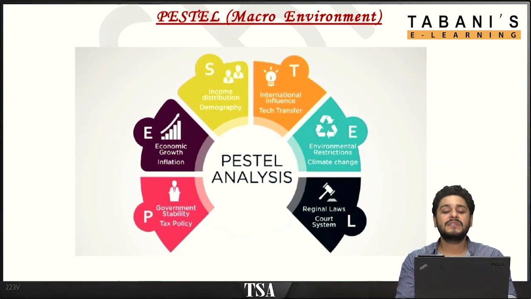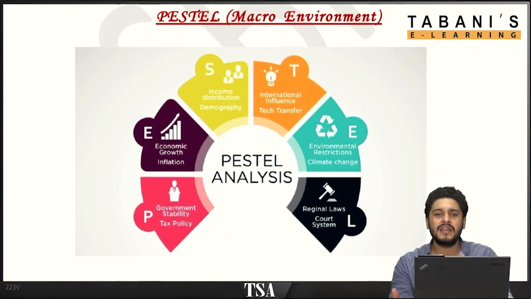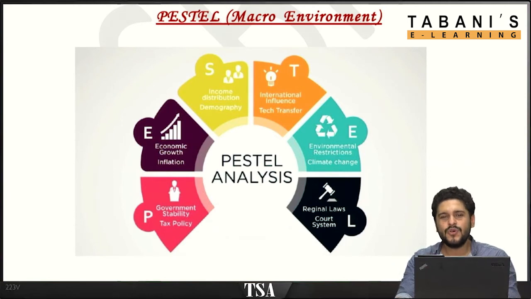Then we have the environmental restrictions and climatic change. If the climate is changing, for example, in the recent 10 years, we have seen different climatic changes in different parts of the world. We have seen temperatures rising in the overall economic environment. If the temperature is rising, this means that the air conditioning industry might flourish more. For example, in Pakistan, the temperature is continuously rising. Even in April and May, the temperature goes up to 40-42 degrees Celsius, meaning that this is a very good market for air conditioners. Similarly, legal: what are the laws that are operating?